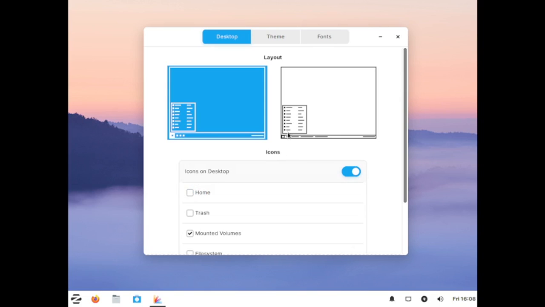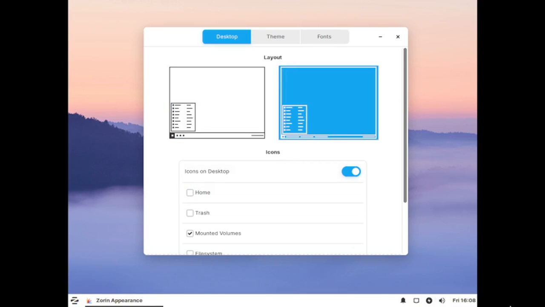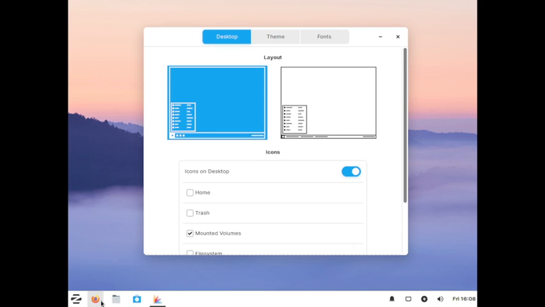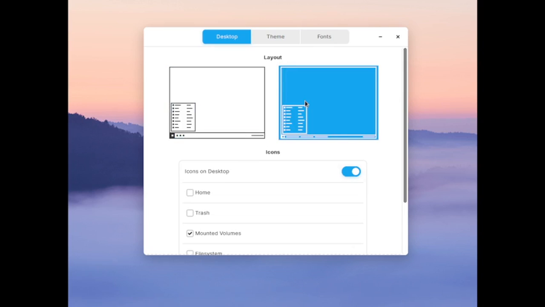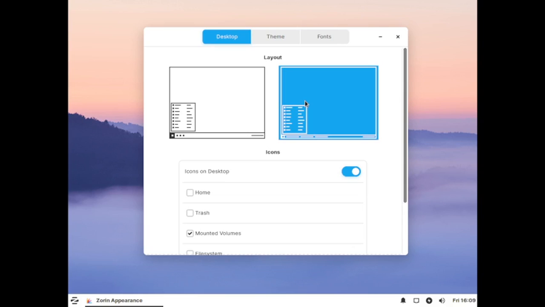And icons on desktop. Let us go. Okay, now it has changed. So what is the difference? Yes, here the icons don't have names, and when you click on this, the icons will have a name on the right side of each icon. This is the same as in Zorin OS Core 16, that was based on the GNOME technologies. So this is based on XFCE, but the layouts are similar.